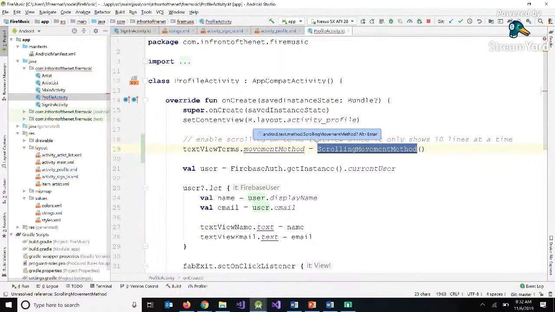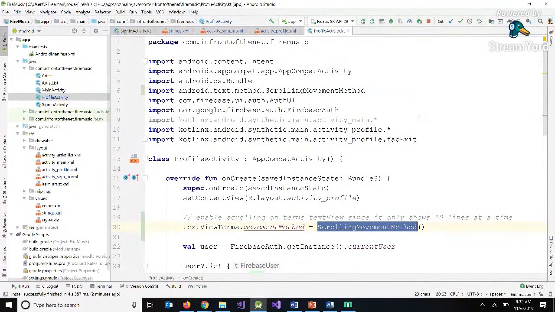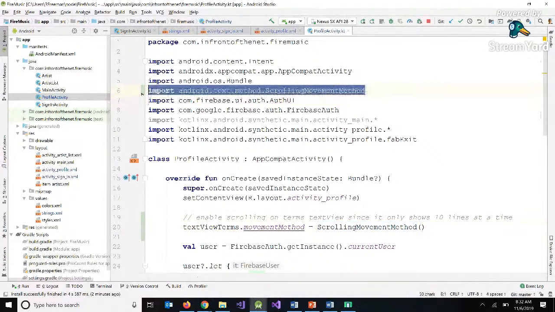So giving Alt-Enter is going to make a reference to android.text.method.ScrollingMovementMethod. So I'll just hit Alt-Enter. It gives me this import.